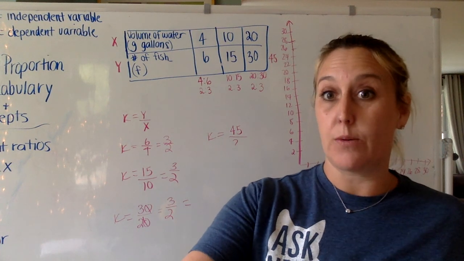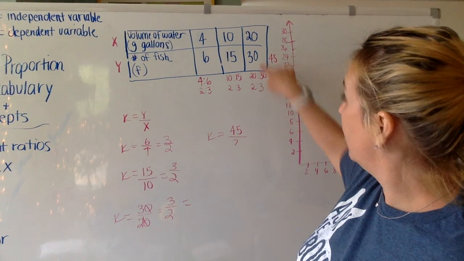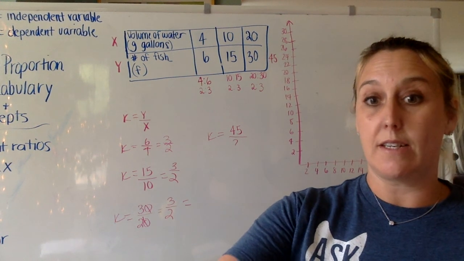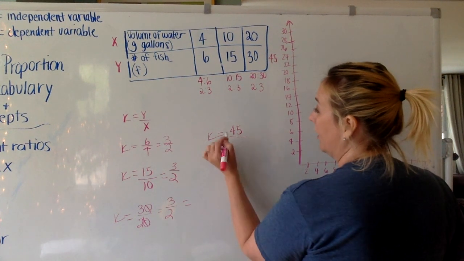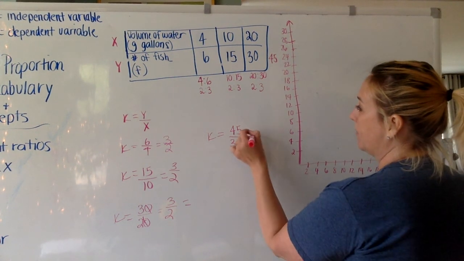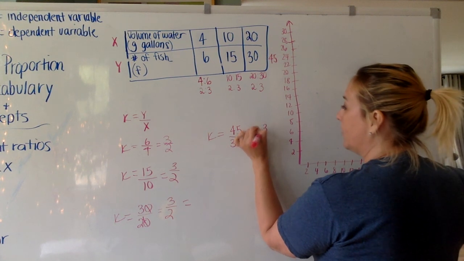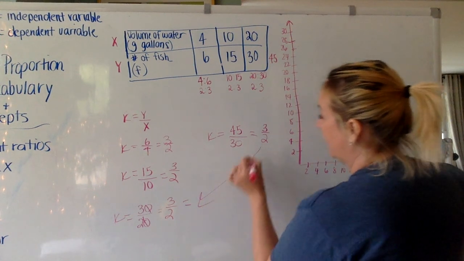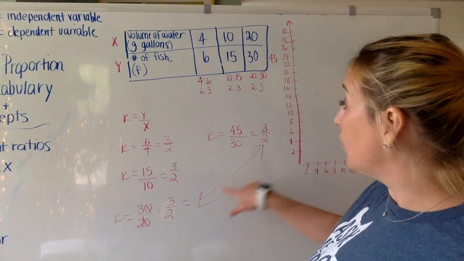I'm going to pause the video in the Ed puzzle. You can tell me how, if I have 45 fish, how many gallons, what's the volume of water? How many gallons of water am I going to need? Hopefully, you put in that you would need 30 gallons of water, right? Because 45 divided by 15 is 3, and 30 divided by 15 is 2. So I would go back to that same constant of proportionality, that same unit rate.